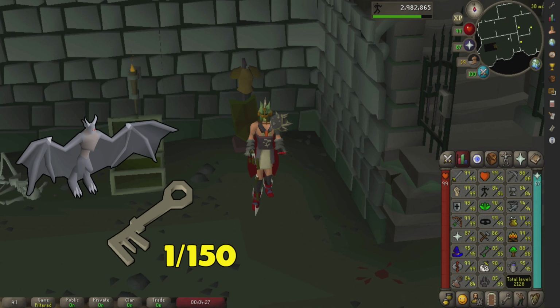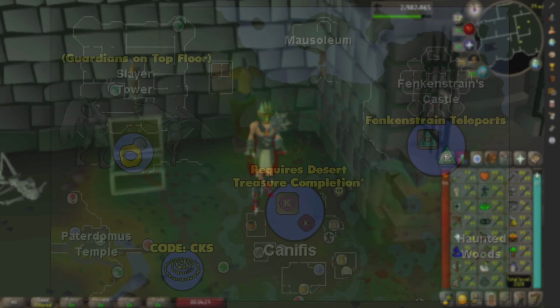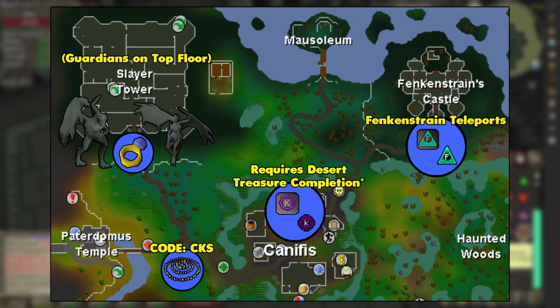Actually getting to the Guardians on the roof isn't too bad. The Slayer Ring is going to put you right at the base of the Slayer Tower. Beyond that, there is a fairy ring that's pretty close by, or you could take a house portal to Kirill and then run over from Canifis.